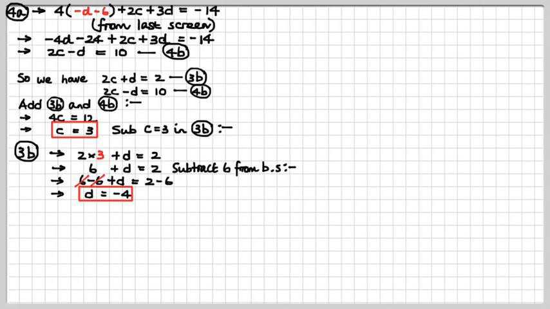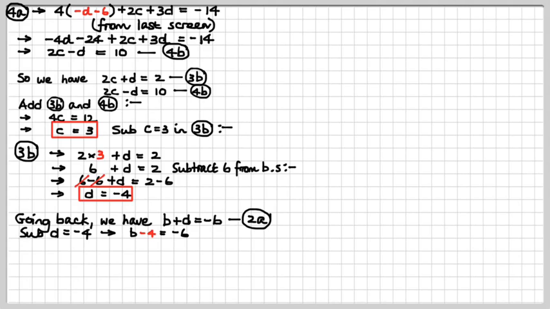Now we can go backwards and find an equation which had an A and a B in it, or just a B or an A with C and D or something like that. There's one. So B plus D, yeah, that's got a B in it with a D, right? So we can work out what B must have been from that one, yes? So B plus D is equal to minus 6, where D is minus 4. Therefore, B must have been minus 2. When you solve that for B, you get minus 2.